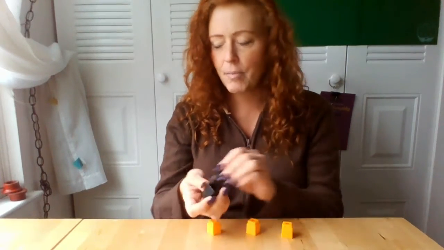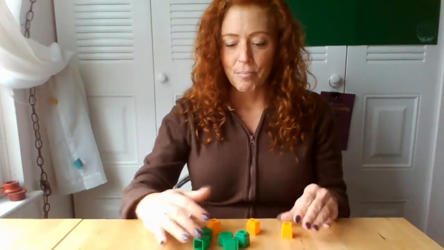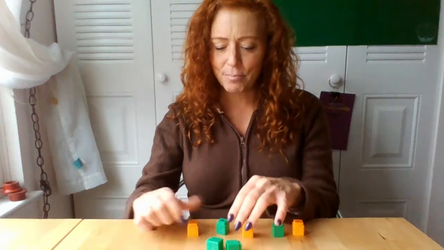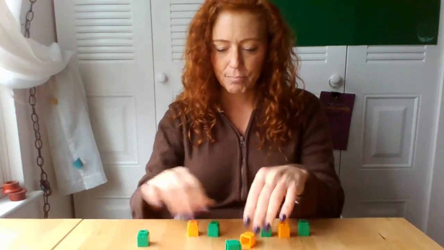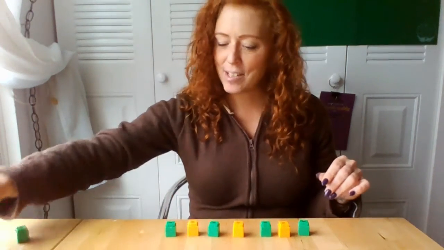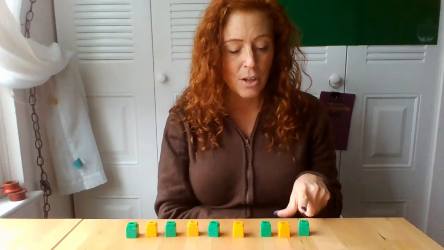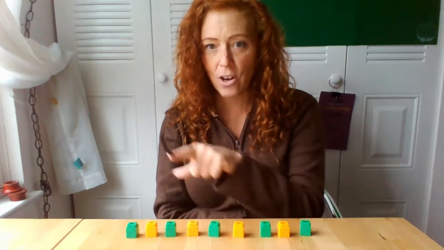All right, so now Miss Dawn's going to make a different pattern. This time we're going to use orange and green. Kind of like a pumpkin, right? Yeah. I'm going to do it this way. There we go. All right. It's an even longer pattern this time. Can you help me say my pattern? Green, orange, green, orange, green, orange, green, orange, green.